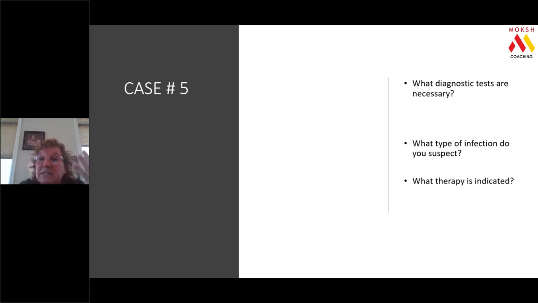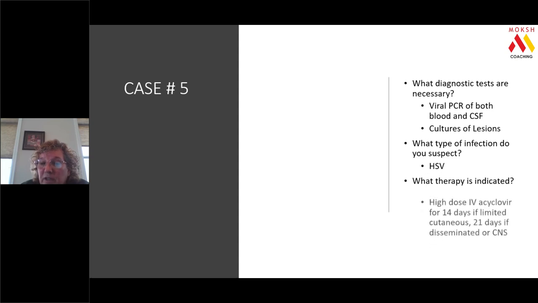So for a baby that has what looks like, if they say the word vesicles anywhere around the eye or the nose, I don't care how good the baby looks. We're going to do a CBC. We're going to test the PCR. We're going to do blood cultures. We're going to do a spinal tap, and we're going to include testing for herpes in the CSF. And we're going to get the baby started on what magic medicine? Acyclovir, yes. So culture the lesions, HSV, and we want to get this child on acyclovir as quickly as possible.